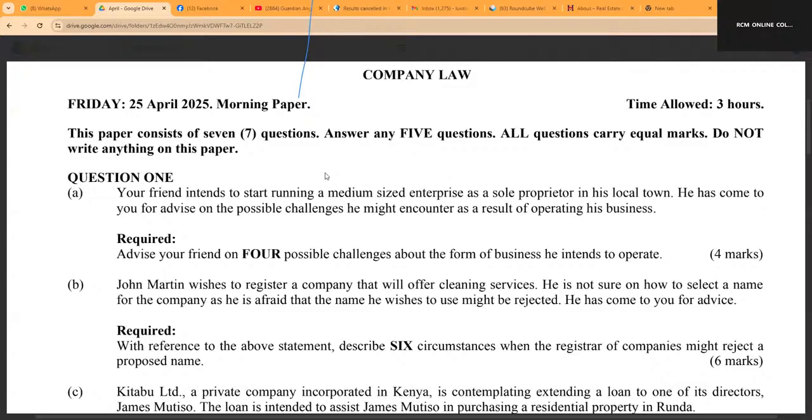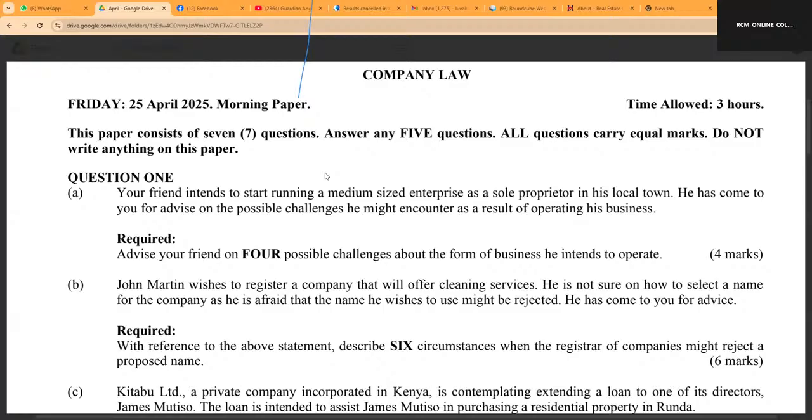He or she will end up having to bear all what? The losses for the business. So he won't end up having to share. He'll be the one having to suffer all the losses. Limited resources. So this point of ours, limited resources in terms of capital. That is a challenge he'll have. He won't have a wide base of capital. He'll depend a lot on maybe savings, or a few borrowings here and there.